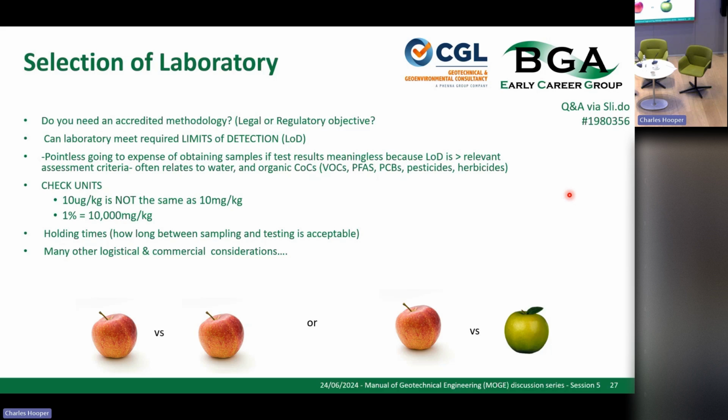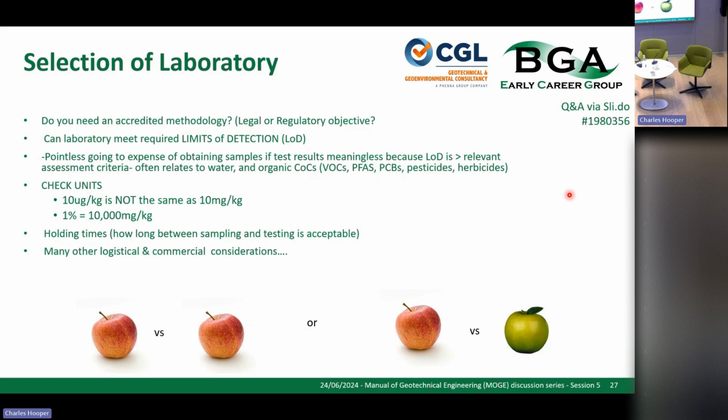So you're going to take a balance of who's got the best accreditation for the suite that we've identified. Or you might just say, well, actually, we trust this lab. We know they've got good quality systems in place. They have enough accreditations that we're happy with it, and go with that approach. It very much depends on what your site needs.